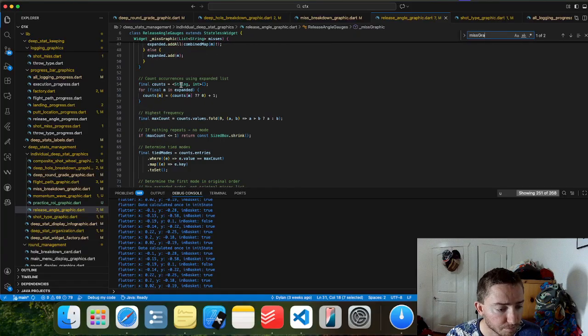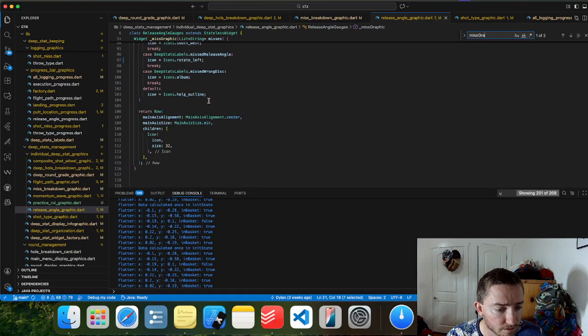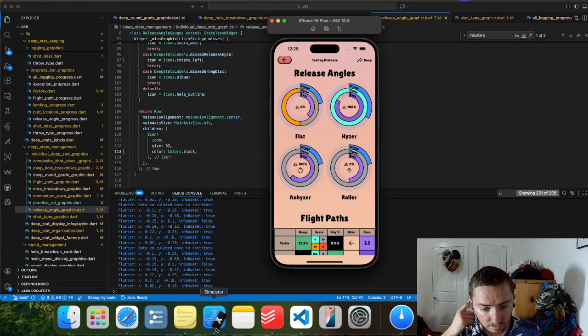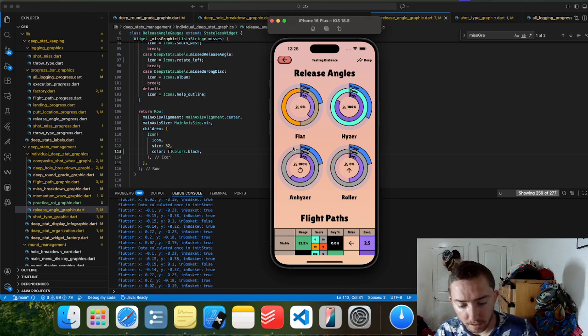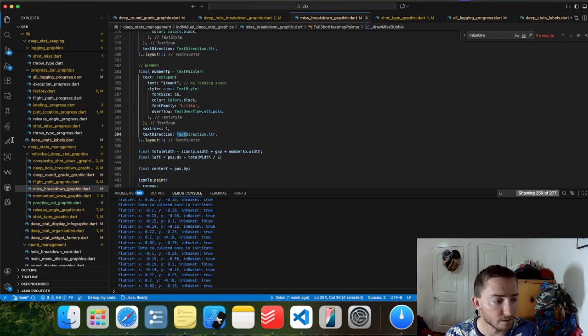Miss graphic, and I need to make sure that those icons are return row, icon size, color. Make these guys actually black. There we go. Okay, perfect. So now we're done with release angles.